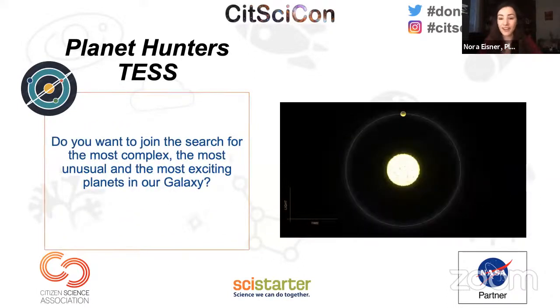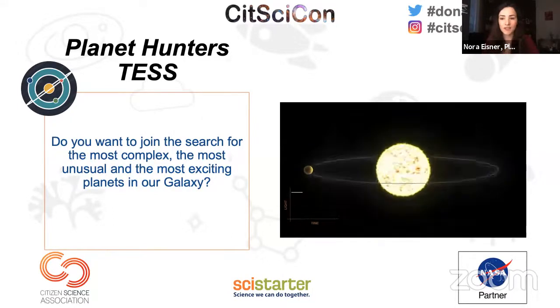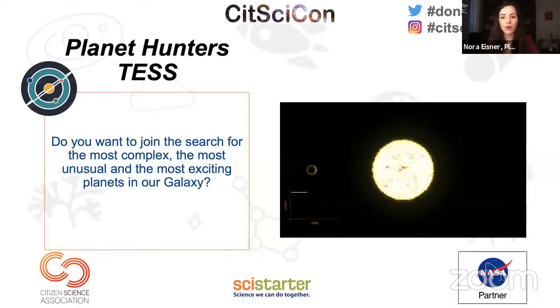Well, one way to find exoplanets is using the transit method. So exoplanets orbit around their host stars, just like the Earth orbits around our very own sun. Now, if that exoplanet system is aligned such that the planet passes directly between us as the observer and that star, the planet will block out a smaller amount of light given off by that star. And you can see that in this little animation here.